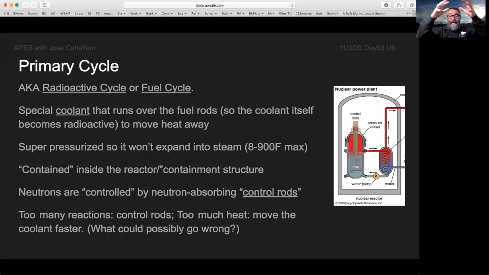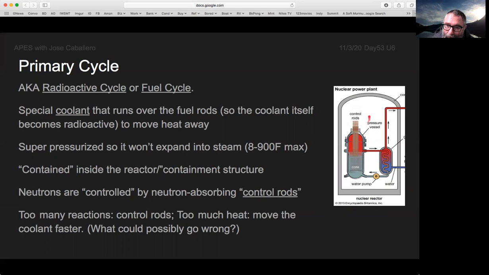This is all inside of a containment structure. You can see that. I cut off the term. That should say containment. So that's like the two boob-shaped things that you see on the freeway when you're going to San Diego. Those are containment structures. All nuclear power plants have big igloo shapes or big aluminum can shapes made of concrete, reinforced with steel to contain the radioactivity. So it's contained. That's called a containment structure.